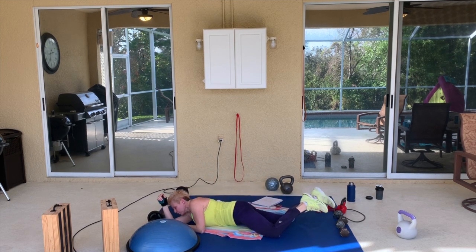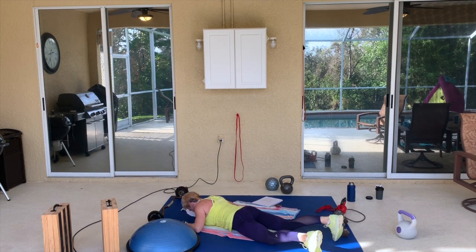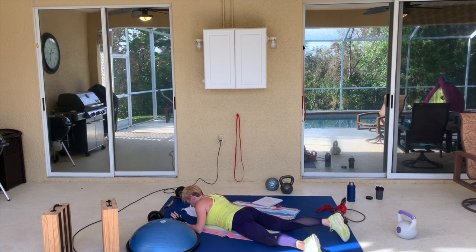Hyperextensions. If you don't have a BOSU and you're right on the floor, squeeze and lift up. You're tightening. You don't even have to lift the hands off the floor. Just you're lifting and contracting the muscles in the lower back, the erector spinae muscles that run along the spine. You want to look about 6 inches out. Don't tuck your head. You want to keep your neck and your spine in a neutral position.